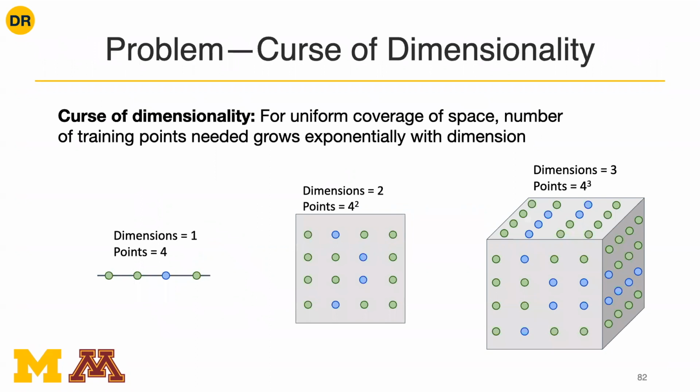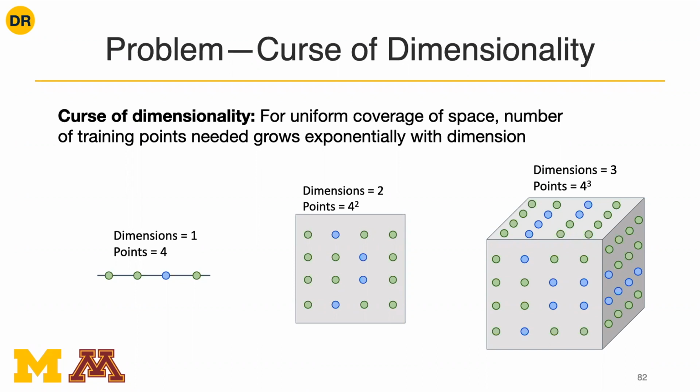Okay, so the other problem that we have in this domain is the curse of dimensionality, because we want to think about how the data covers the space. If you look at the leftmost scenario, let's say we have 4 points, and the dimension of this data is just 1. This is how dense the data could be if they are covering the space. Now, for the same set of points, if the dimensionality is increased by 1, let's say the dimension is 2, you need a square to represent a good dense distribution of that space.